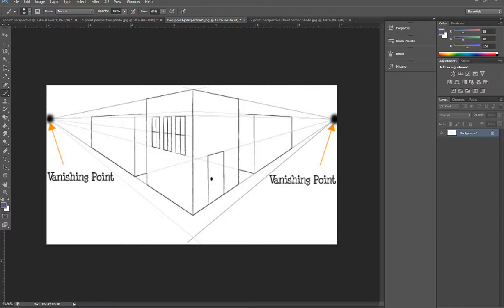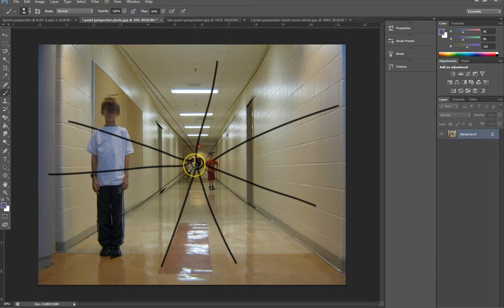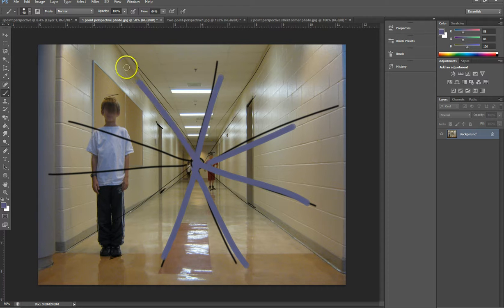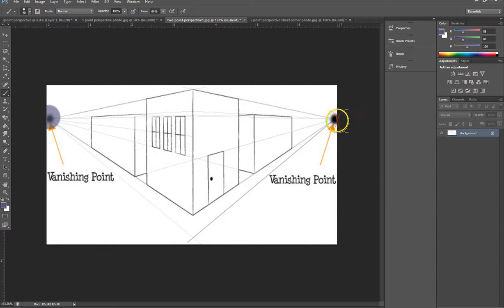Hey everyone, in this tutorial we are going to explore two-point perspective. So one-point perspective, which we had just finished, was based on one vanishing point and all of these lines radiating from it. We were using that to help us create perspective. And now we are going to do this with two points, so two vanishing points with lines radiating. And this intersecting grid will help us to draw a realistic view of the background.